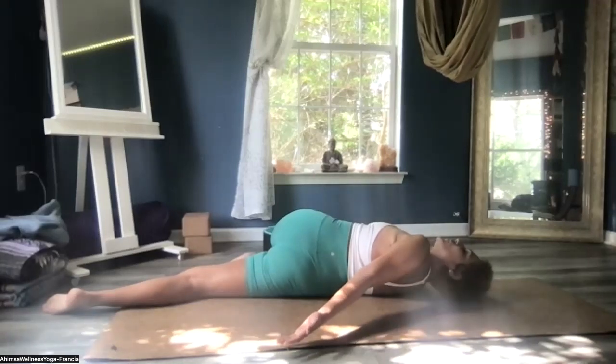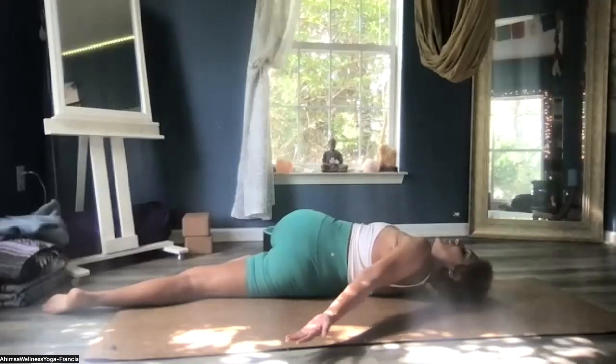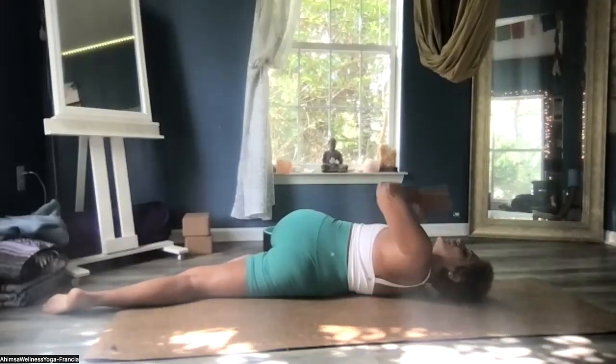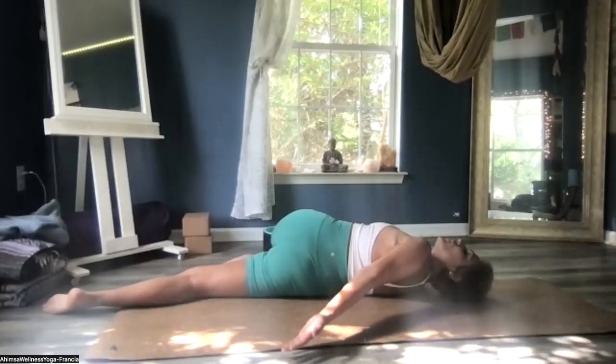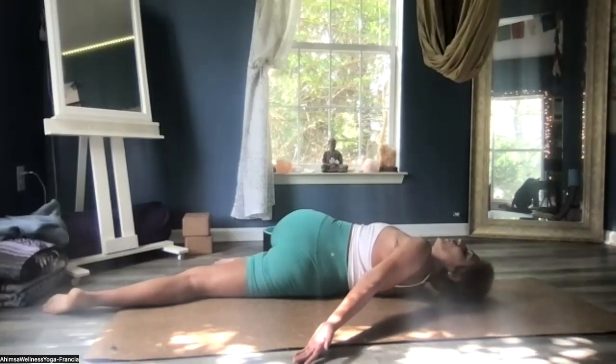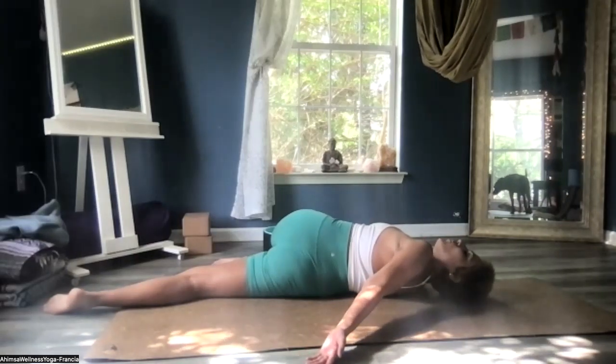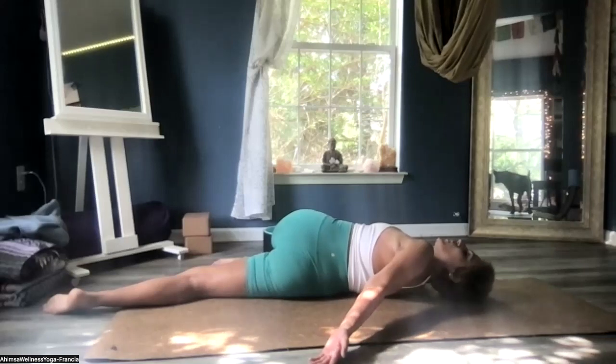If it doesn't, you can lower it so that the back of the hand touches the floor and the palm is facing up. And then you want to have your gaze straight up to the ceiling. So try not to look to the left, unless your shoulder is on the floor, then you can possibly look to the left. But if the shoulder is elevated like mine is, it's not going to be very helpful to look to the left. At this point, you just want to relax your body in the twist.